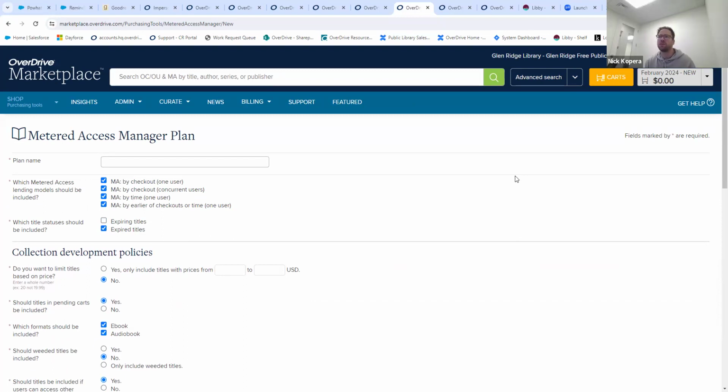So, let's say you're starting from scratch and you have a bunch of stuff that's already expired and you still want to use this tool. You can create a plan with expired, but then maybe create another one for moving forward for things that were expiring in the future. So that's an option when you actually do create the plan, is just to have it include expired.